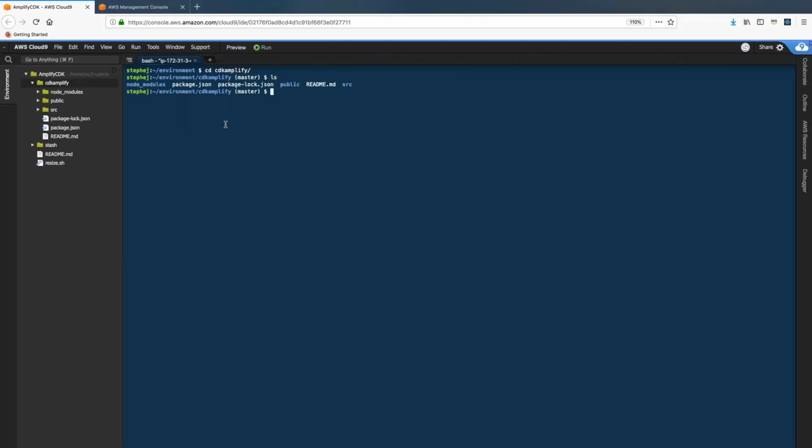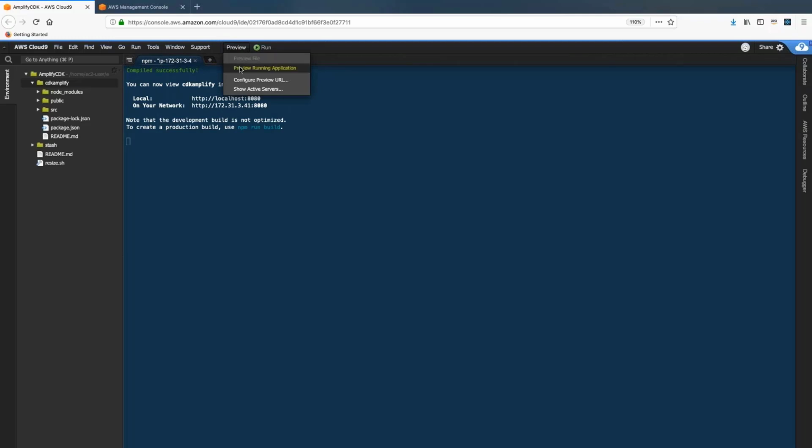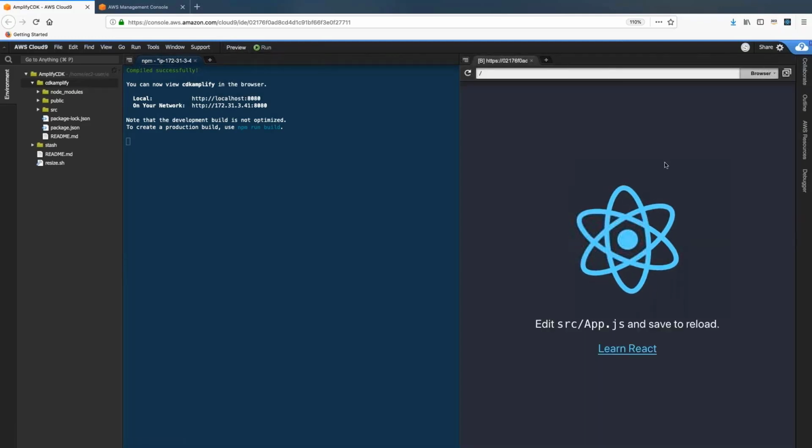As I go down into the project directory, you can see this is a standard React project. And if I start it up using npm start, you will see there is the standard vanilla hello world React application.